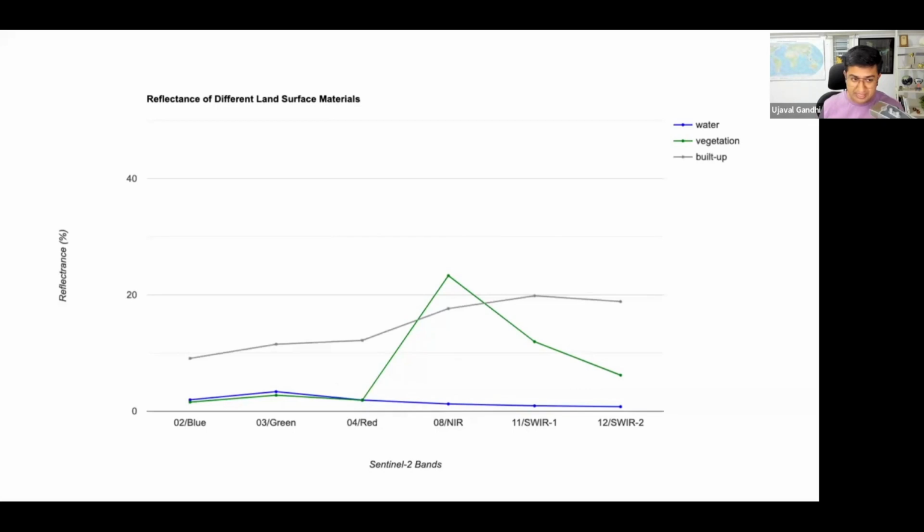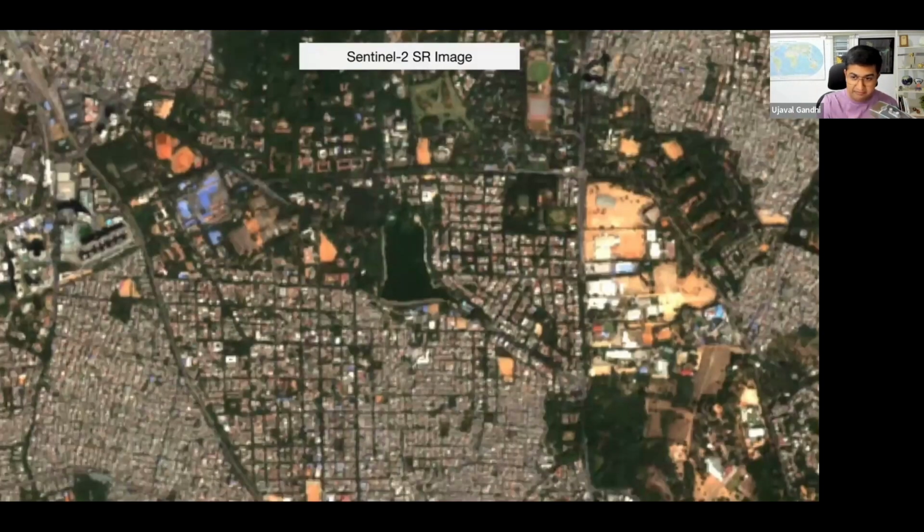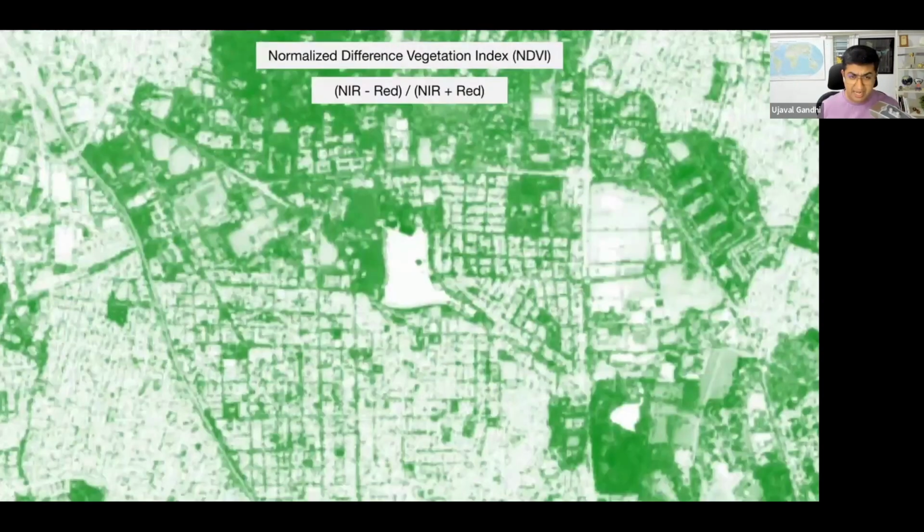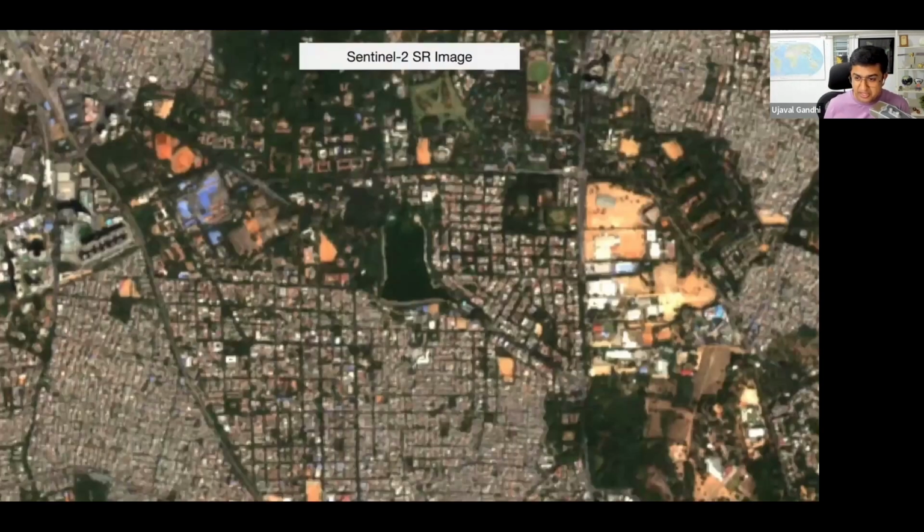Similarly, if you take an urban class, built-up pixels will have very high reflectance in shortwave infrared, and it'll absorb some NIR light. And background will have different reflectance. So now if you want to detect vegetation, say this is an RGB image of satellite data. If you compute NDVI, which is the ratio of the NIR to red band, this is what it'll look like.